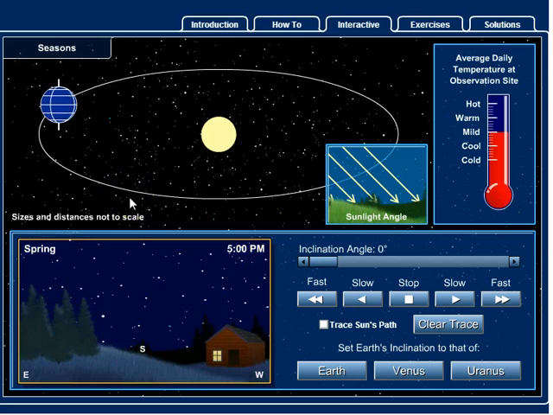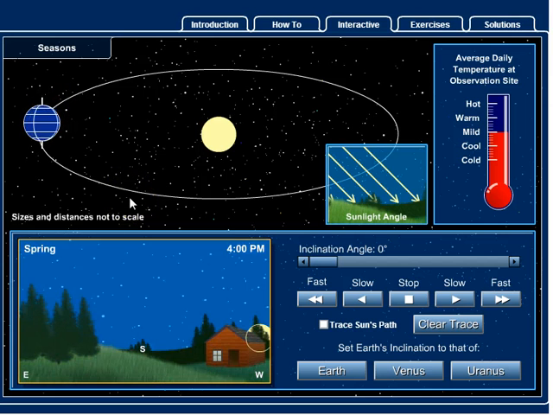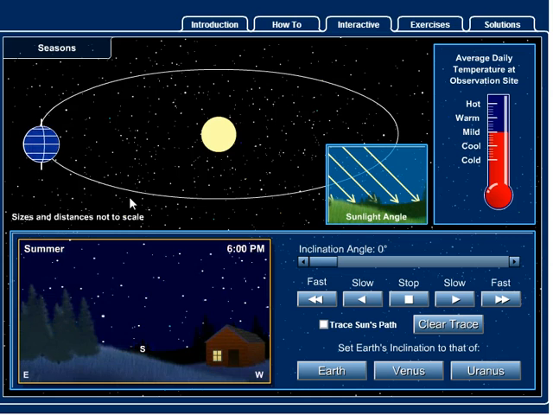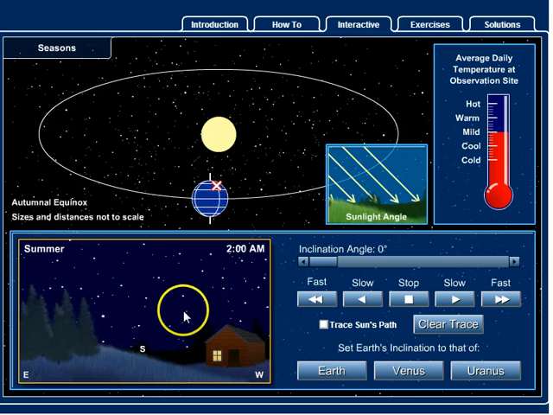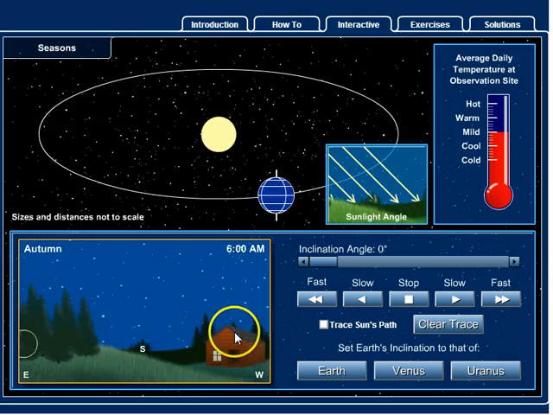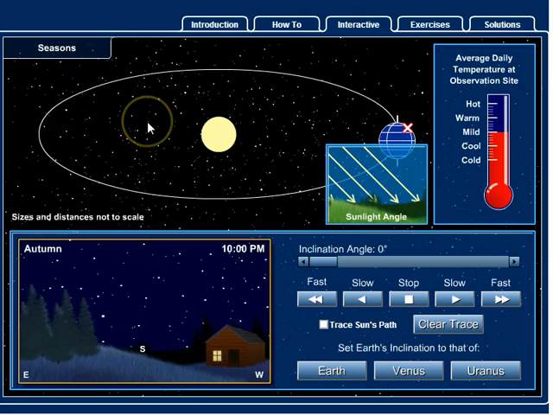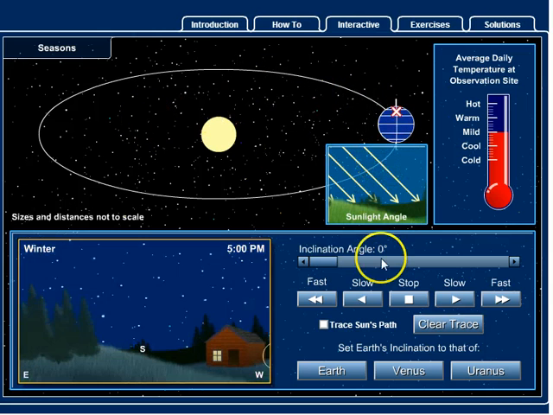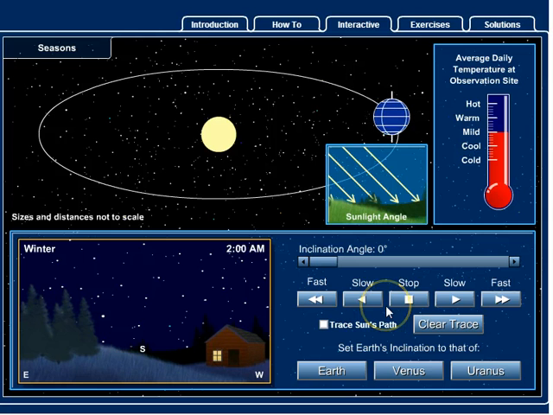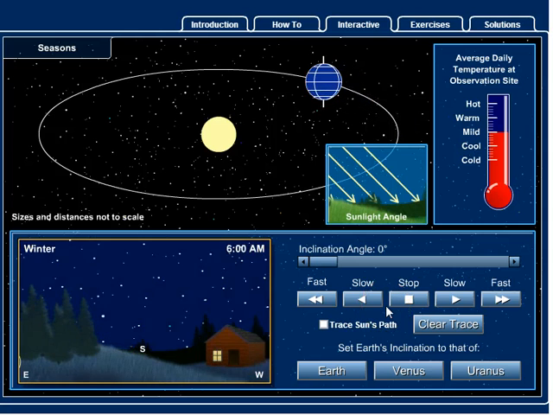So you should have already answered the first three questions, about rotation and revolution, before you watched the animation. But what I'd like you to look at now is this, as it goes around. You can see what's happening to the sun as it rises and sets, and the Earth is going around the sun here. What I'd like you to try and see is what happens to the temperature as the Earth goes around the sun. So that's question number four.